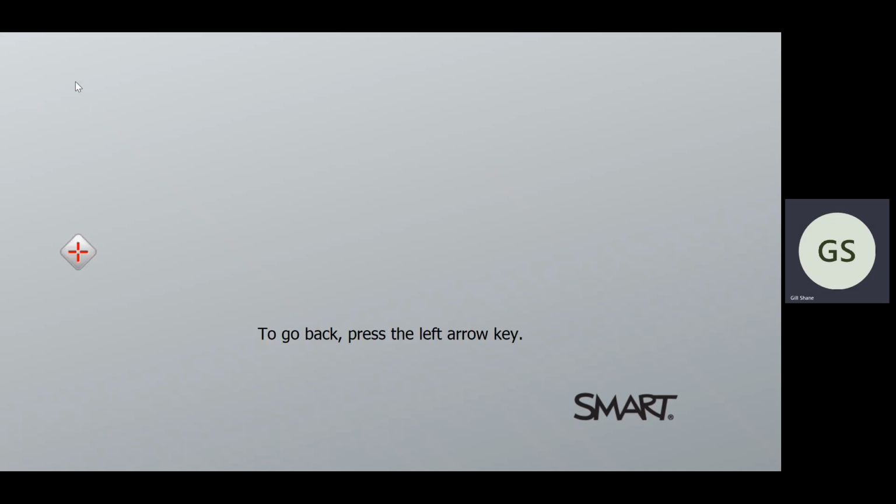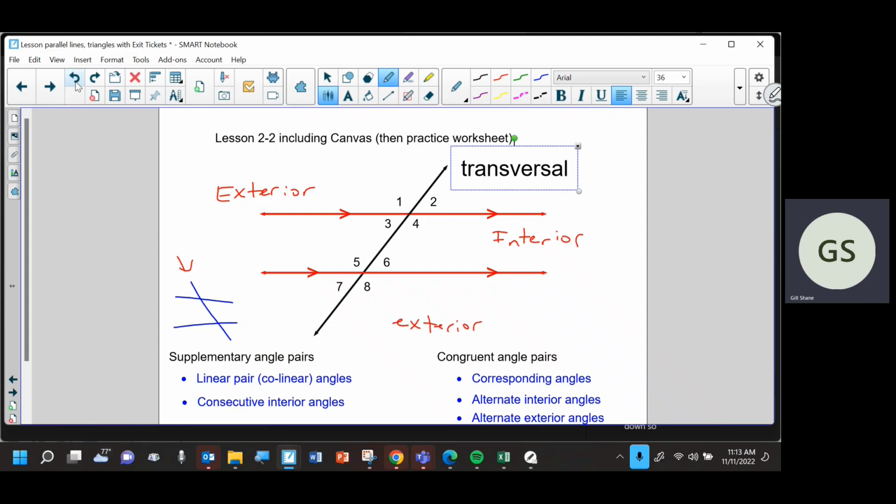So it's called the transversal. It's the line that cuts through the other two lines, basically. So you just want to draw a picture or an arrow to that line. It doesn't have to be going up and down. So keep that in mind. The two parallel lines could be going up and down, and then the transversal could be going left and right. It would still be the transversal. Make sure you understand. It's the one line that cuts through the other two lines. So this is also the transversal here, that line.